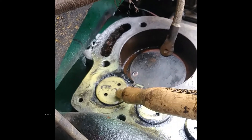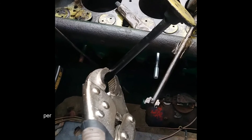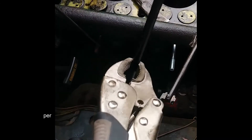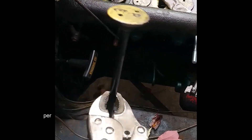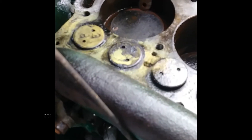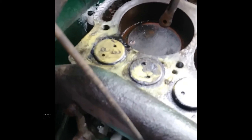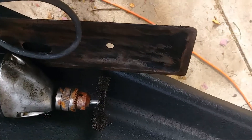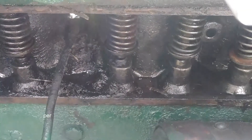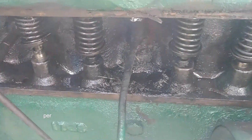The number eight valve is the hardest one to get to because you can't use the automatic equipment and you're right at the firewall. Here's a little trick: gently grasp the bottom of the stem with vice grips without marring the metal, pull down, and grind back and forth. Do about 20 strokes, put new grinding compound on, rotate the valve a quarter turn, and repeat five times. You're grasping the vice grips, pulling down with pressure, and rotating the valves to grind them smooth. Before you finish, take a wire brush and clean off all the edges so you get a good smooth seal with no oil leakage. Also use a wire brush and toothbrushes with gasoline to clean out all the old oil and crud.